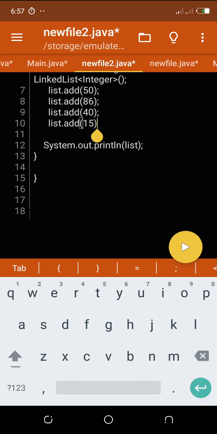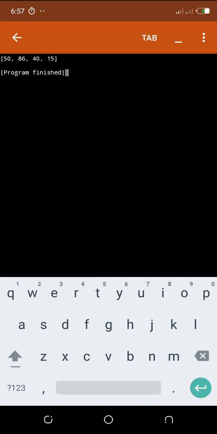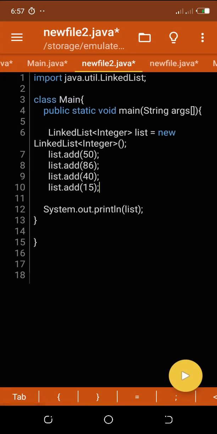If I run this now, you see all these numbers in our list just like before. You can see we have done this in 1, 2, 3, 4, 5 lines of code.